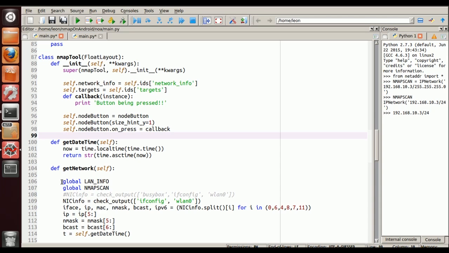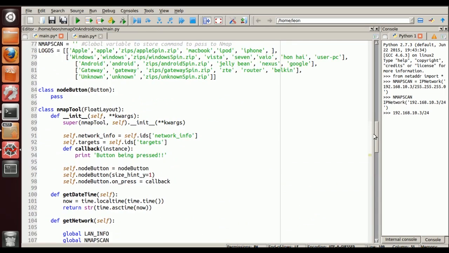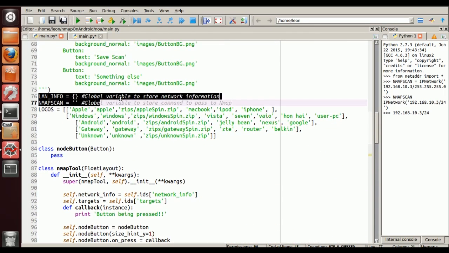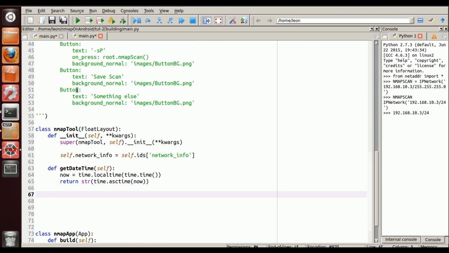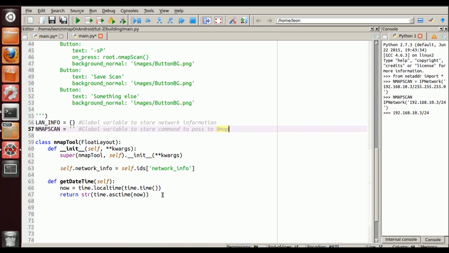And I also have two globals. One is my personal LAN info, okay, which we can utilize throughout the tool however you want. It's a constant, so obviously the LAN info will stay the same unless you change the interface, which is here. Okay, and we have actually defined or predefined it up here, so we can copy this and place that just above that class there.